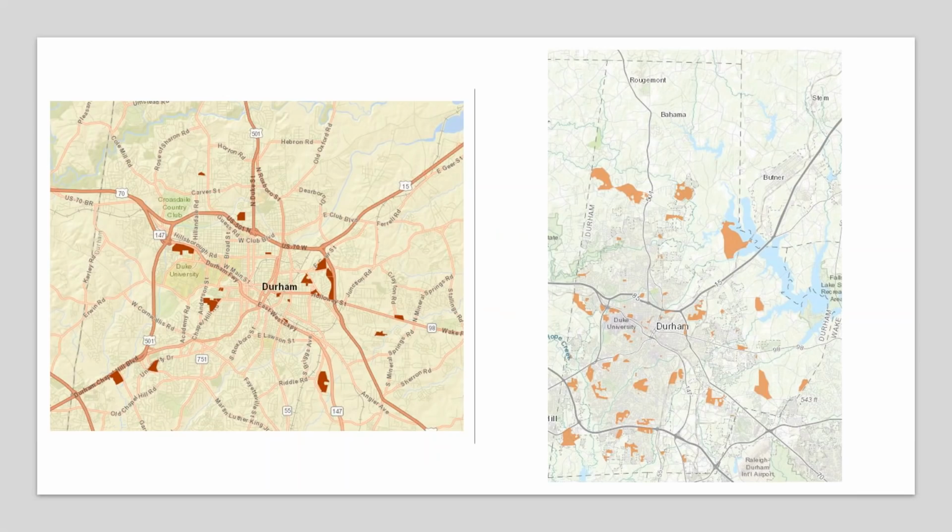You'll also have some field maps. You can see on the left, this is the field map with all of the clusters that we're going to for the Latinx and Hispanic sample. And then on the right, you can see the map with all of the clusters that we'll be going to for the county-wide sample. Your team won't be going to all of these clusters. You're going to be assigned some specific clusters.